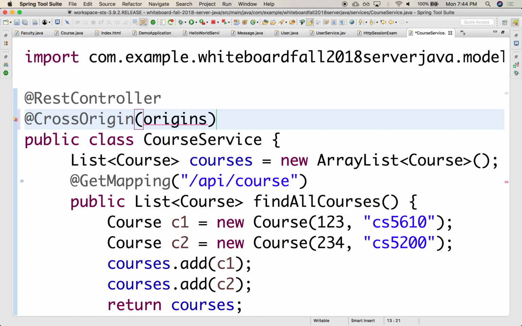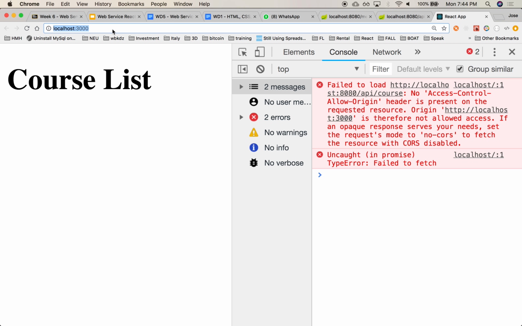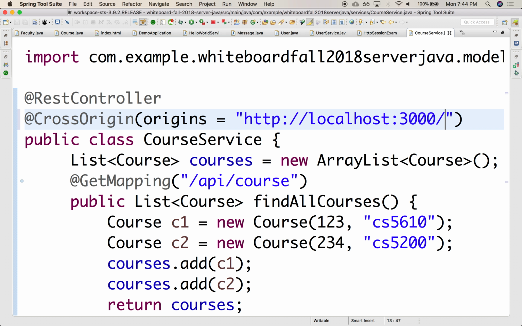Is it okay from this particular client? We can provide here a string of where we're going to allow the query to come from. We're going to say it's okay if it comes from localhost 3000. Don't be afraid of that. So let's restart the server.